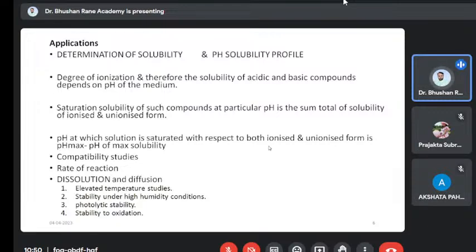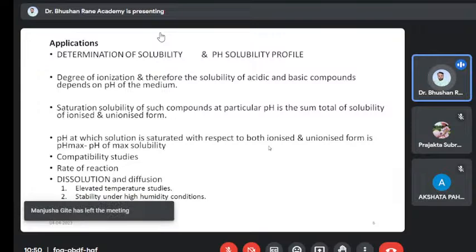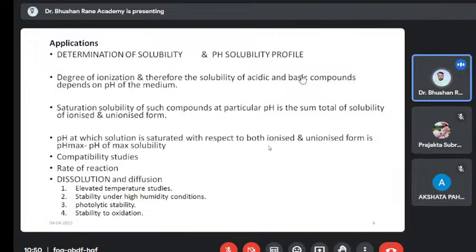You can determine the rate of dissolution and the amount of drug diffused or dissolved by UV-visible spectrophotometer, by scanning an aliquot of sample from the dissolution or diffusion apparatus, as well as during stability study, photolytic degradation study, and oxidative degradation studies of drug molecules. You can use the UV-visible spectrophotometer to check at what rate the drug is degraded and at what rate stability is observed. And the determination of shelf life can be achieved by this UV-visible spectrophotometer.